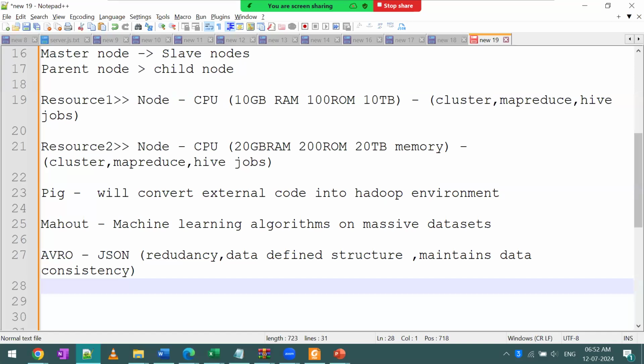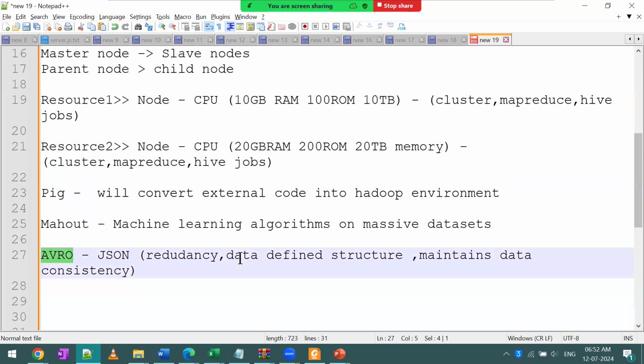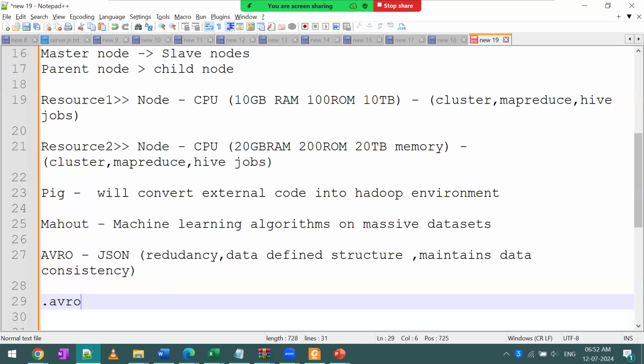Actually, whatever data we are storing, we can't read it directly. So it will store the data in dot Avro, but we can't read it directly.